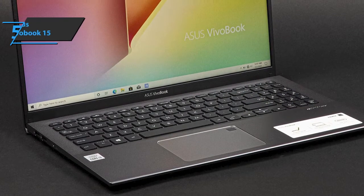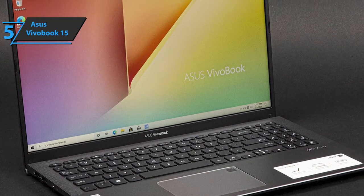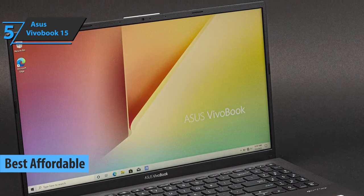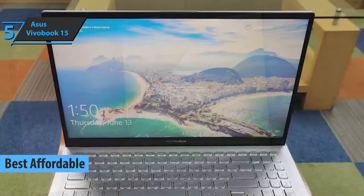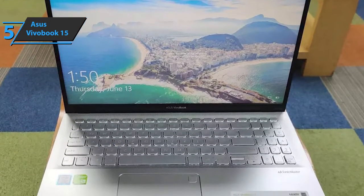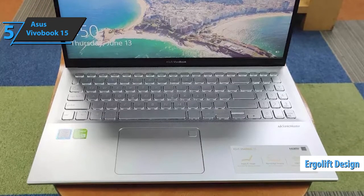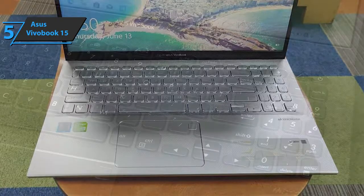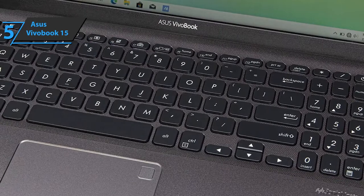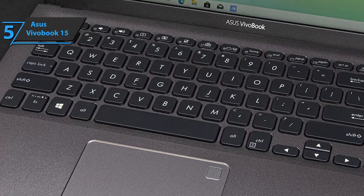If you want to save money and still get a solid product, check out the Asus VivoBook 15, the company's best affordable laptop on the 2022 market. This model utilizes the latest design in sleek frames, full-size backlit keyboards, and affordable specs. The most appealing feature of the VivoBook 15 is the ErgoLift, a design feature previously reserved for the company's premium ZenBook Ultrabook series. When you open the lid, ErgoLift will slightly lift the laptop compartment by 2 degrees, greatly improving the typing experience.